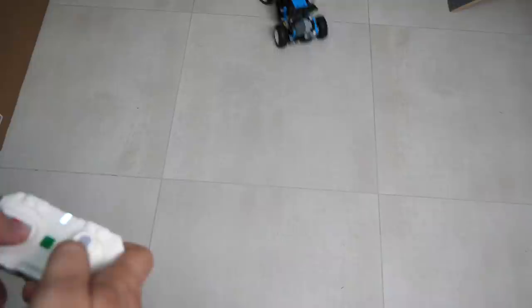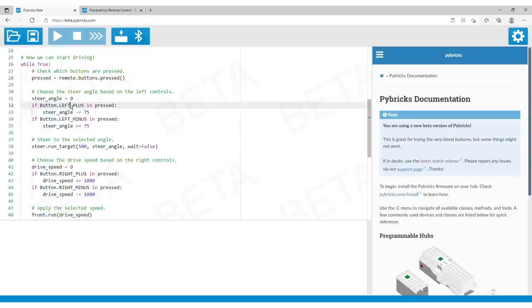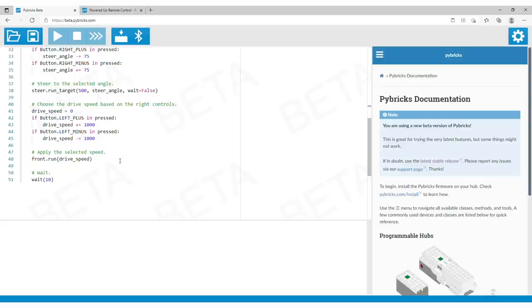So how's the experience? The code for the buggy is okay as a start — I would say it is a safe version with slower controls. Since we know what the buggy's real abilities are, I will definitely change some things. First of all, I think the coder was left-handed, as I prefer the steering on the right and throttle on the left. This is a super simple change in the code — simply replace 'left' with 'right' and 'right' with 'left' for the buttons. You see? You are already writing your own code.